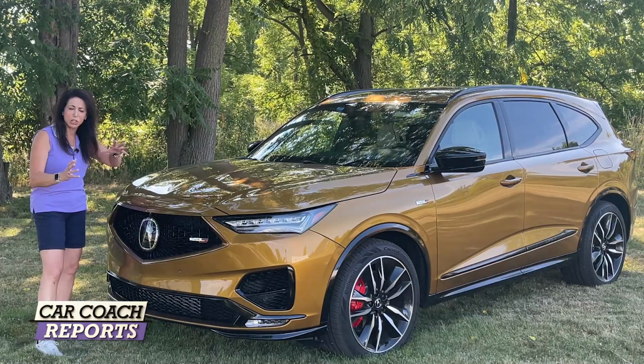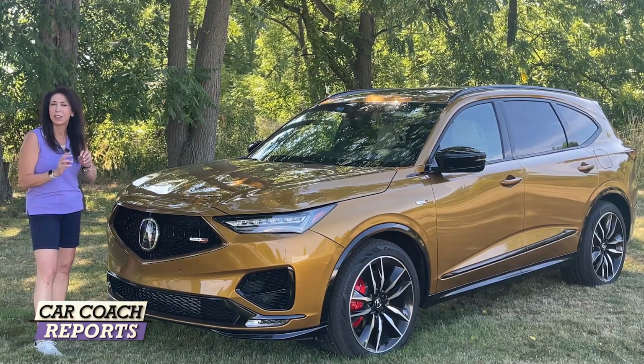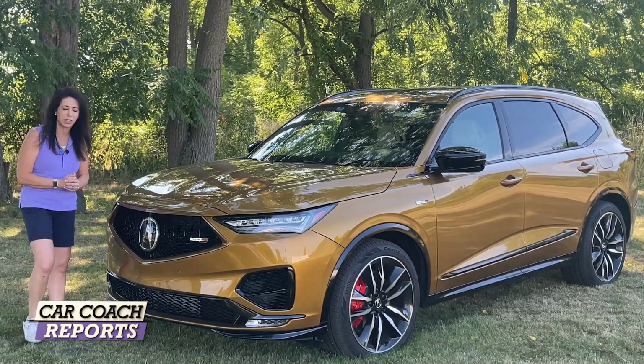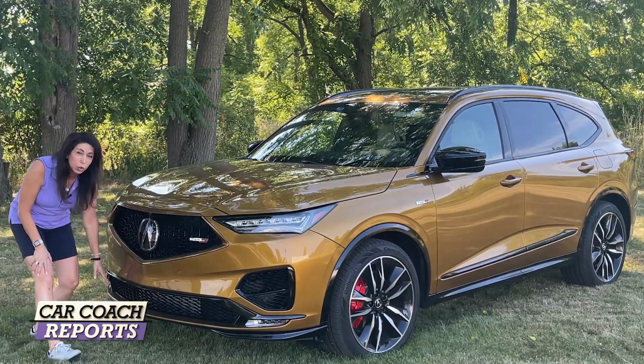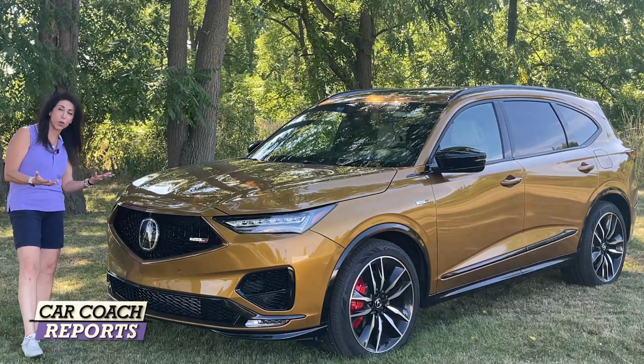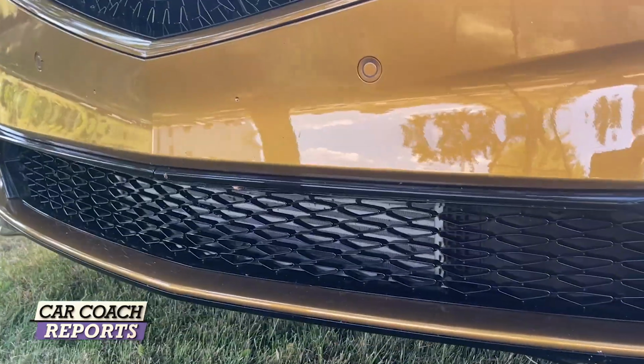I don't know why they make it so huge, but it's a great place to hide all those safety features, which is what they do. The cameras are hidden in there as well as some of the sensors. You'll also notice that down below it's all black, additional air cooling, which is required when you have a higher performance motor, and that black splitter across the bottom to give it better airflow.